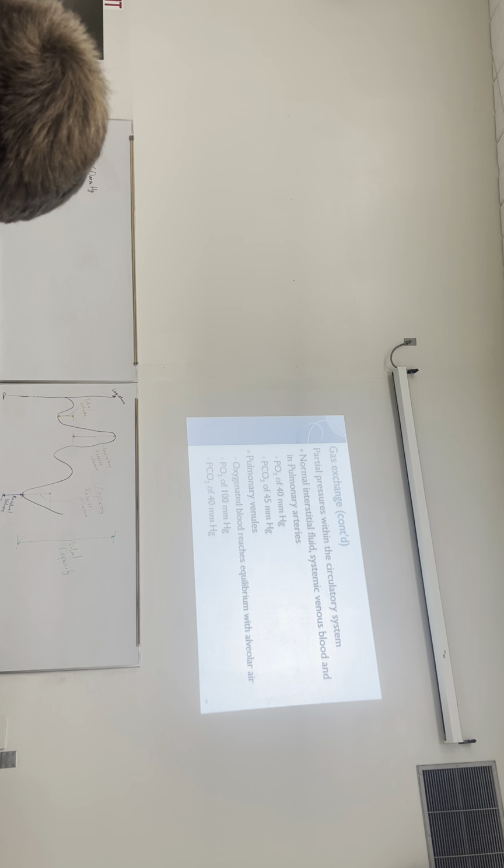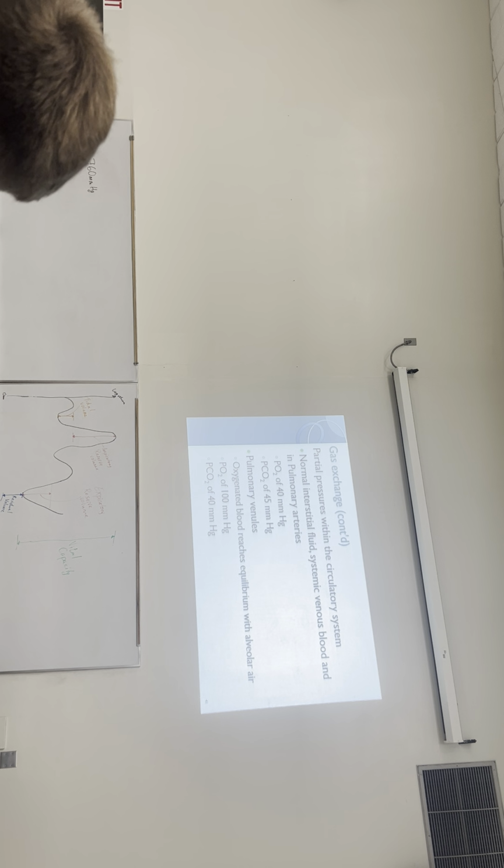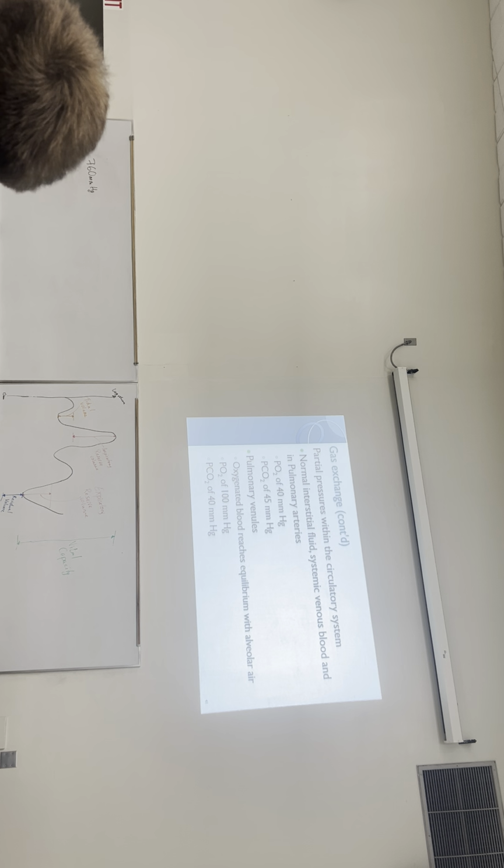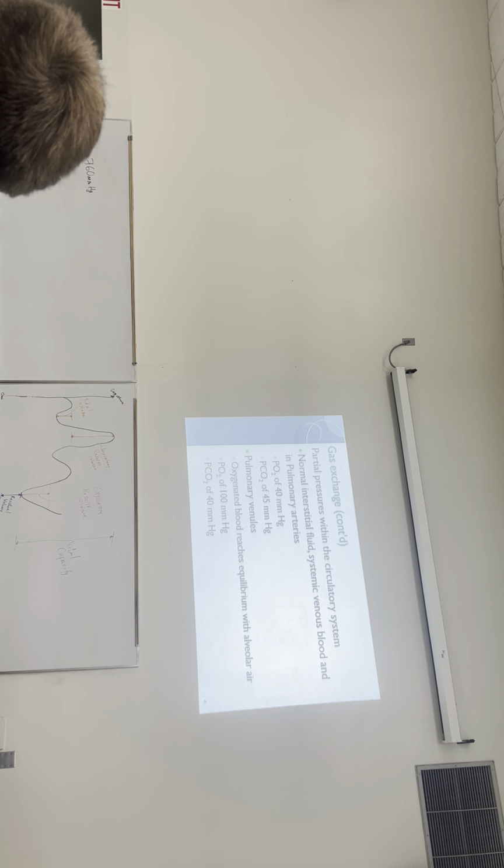So, what do we need to remember? It is different in, first of all, blood, right? When the oxygen poor blood comes to the lungs, it's going to have a lower amount of oxygen than the pulmonary veins that take it away. Okay? While the CO2 is going to be the opposite. When it's coming in, it's going to be higher than lower.